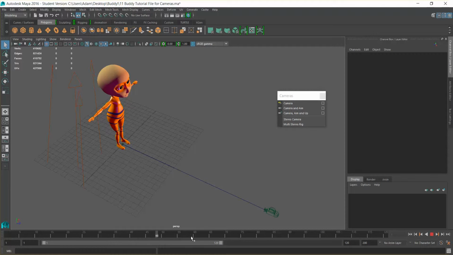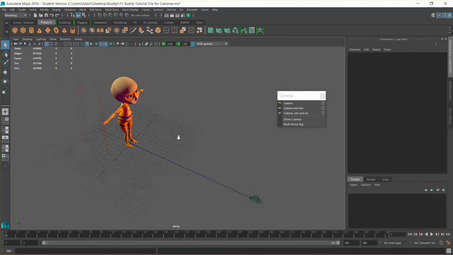So first thing we're going to do is change our timeline. So this is our animation timeline, okay, time slider, and this is the time slider, that's the timeline, and our time slider goes up to 200. I'm going to change this to 360 and then expand this out to 360, and that's because we're going to create a circle and our camera is going to go around that circle, and we want it to have an equal distribution, so the maths has to add up. So if we do one frame at 1 degree, we should get a nice smooth camera turnaround.